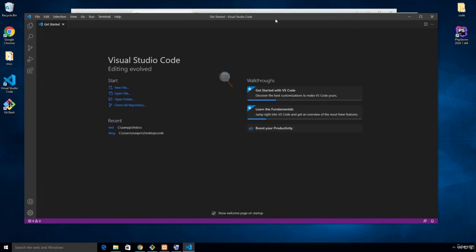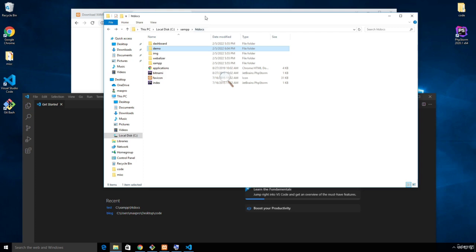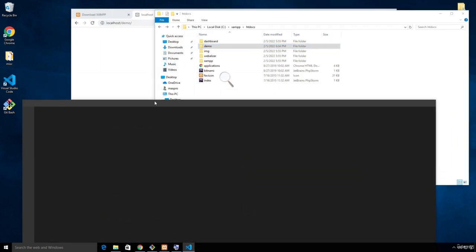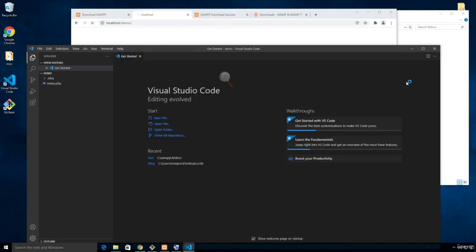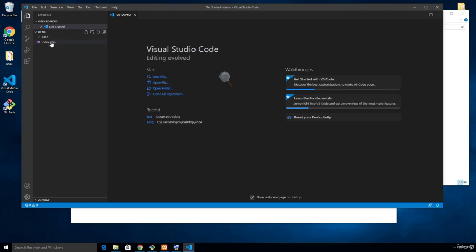I'll show you. I'm going to come back here and drop that demo folder in there. Remember that it's now on here. I'm going to open the terminal inside Visual Studio Code, with Control tilde.